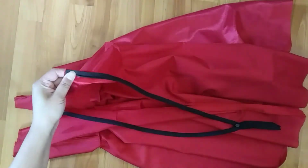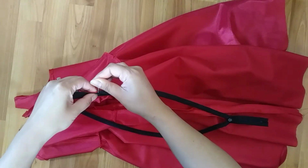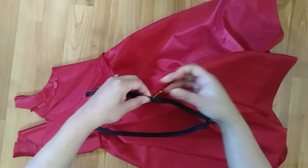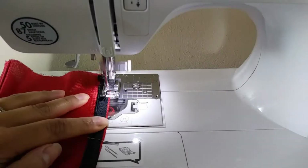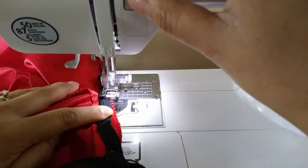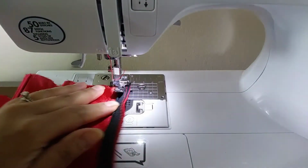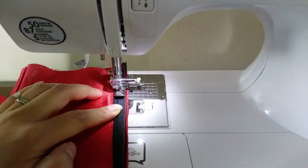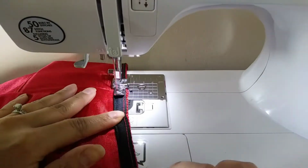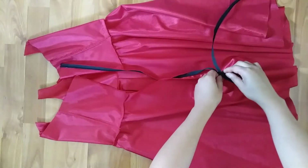So I unzip my zipper and then I'll pin it into my garment with the right sides facing together. What I like is to do one stitching in the side, about 1 millimeter from the edge. Then of course I'll switch the presser foot with the zipper foot. I find it so much easier, especially when working with silky fabric, because it tends to slip farther away from the side, and this will really help to secure the zipper in place. Then of course do the exact same thing on the other side.